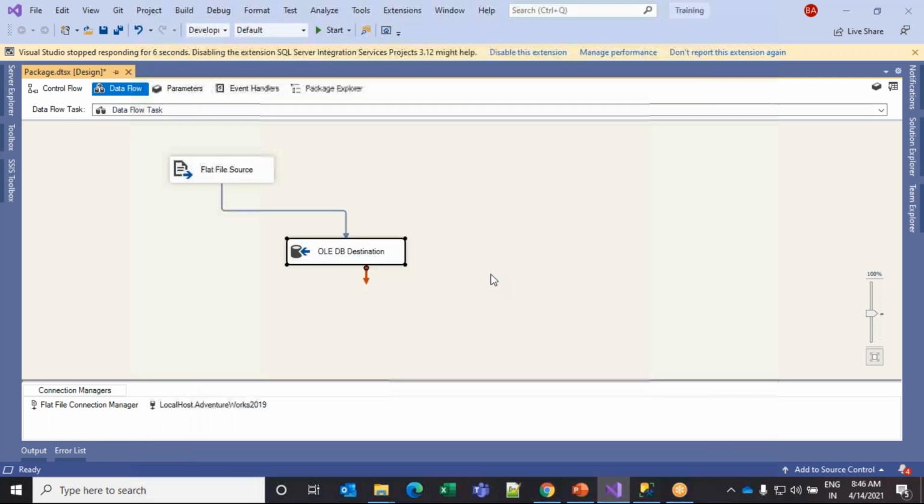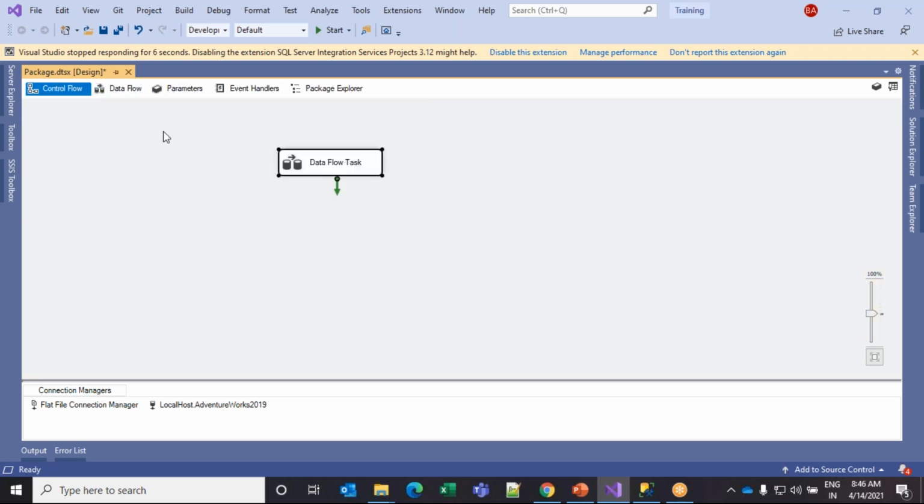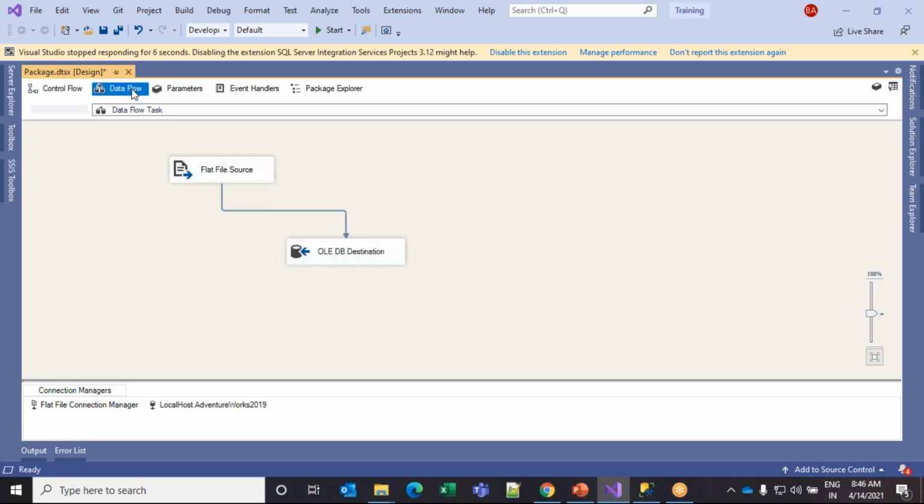If we have one more flow over the destination, then I'll get all the columns here. Normally this destination will not have one more flow. I meant in the control flow, if we have one more task, then we can get it.